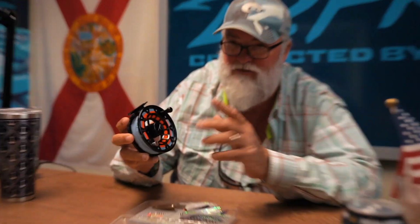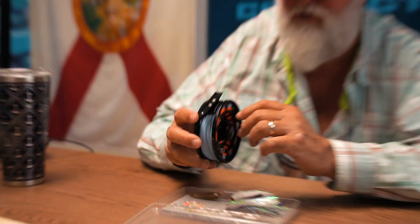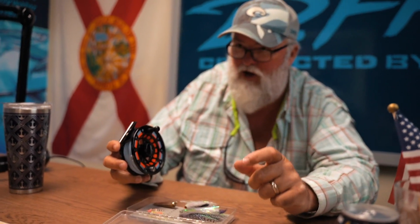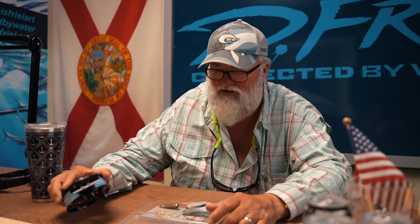And their new Axiom 2 Series rods are top shelf. That's what I have. The blue one? Yep, that's got the recoil guides on it, which are the best guides out there. They don't look good. A lot of people kind of frown on them. Oh, that's just not that attractive. Right. Well, when you get halfway around the world and you pull your fly rod out of the tube, it's going to work. Yeah.